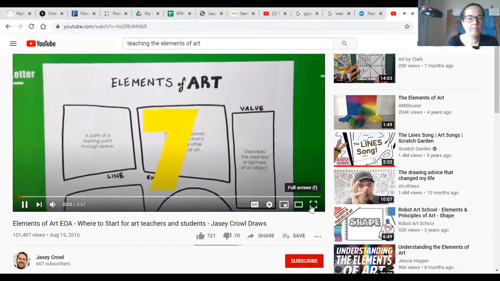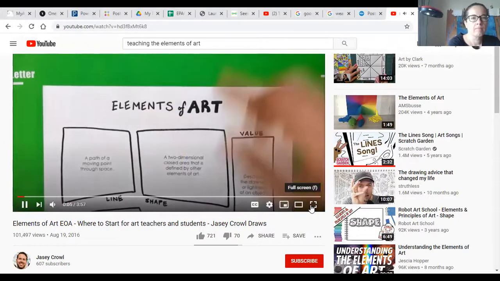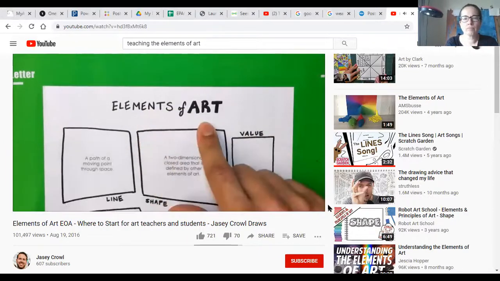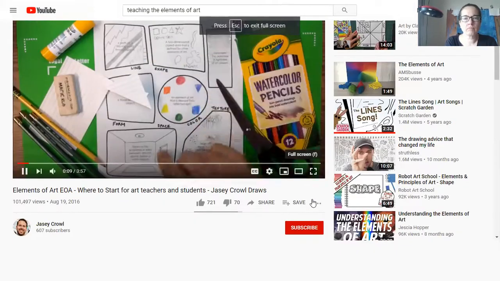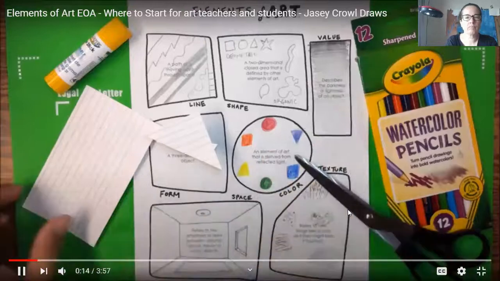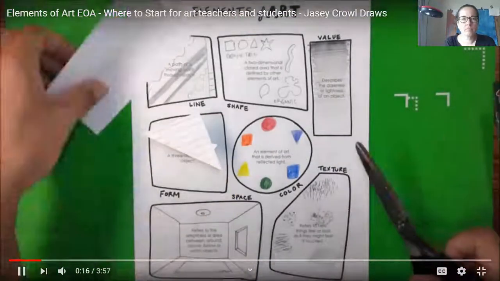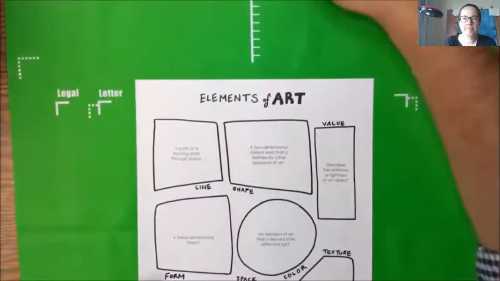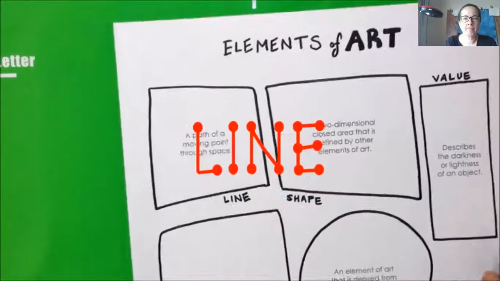Essential ingredients, building blocks for artwork are the 7 elements of art. Line, shape, value, texture, color, space, form. We're going to use different tools to make them today. Pencils, an eraser, colored pencils, scissors, paper, and glue, and the back of the paper for notes. So let's get started with the elements of art. The first one being line.